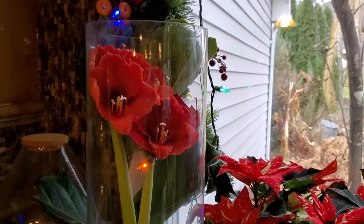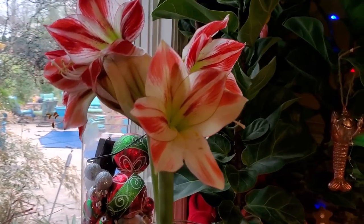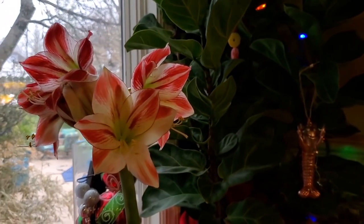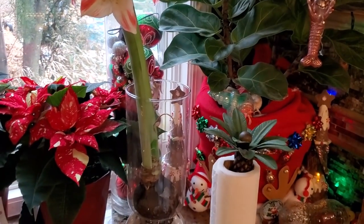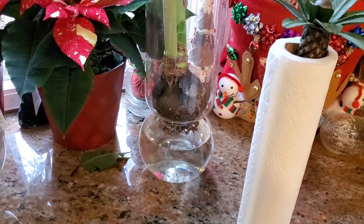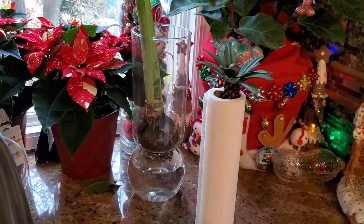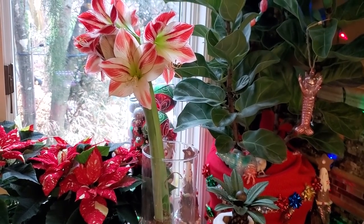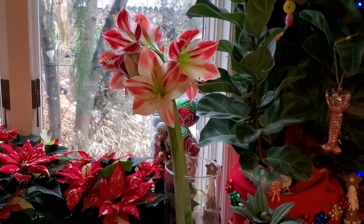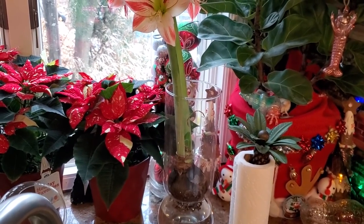The amaryllis are all in full swing and bloom, looking pretty. This one over here is called Ambiance. I have it in a bulb vase, which I was kind of apprehensive about, because amaryllis bulbs rot very easily. So far it's doing okay — it hasn't rooted out. It's been in there for a few weeks and nothing's happened, but it's blooming. I think it might rot, so there's that. I'll make sure to keep everybody updated.